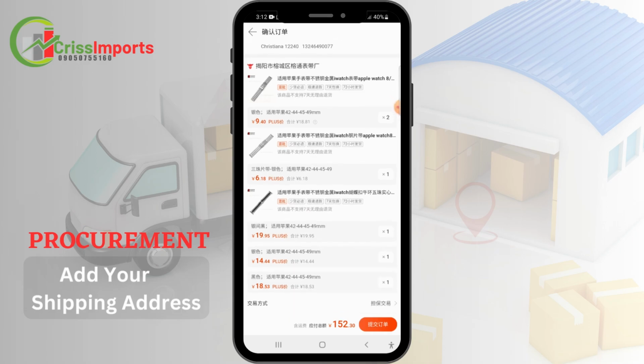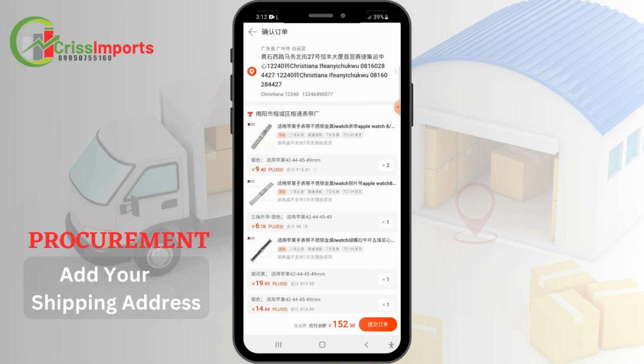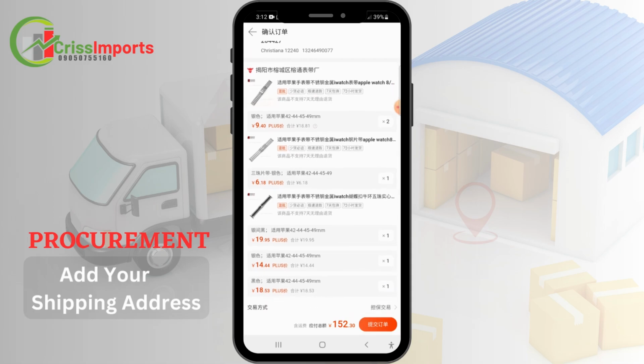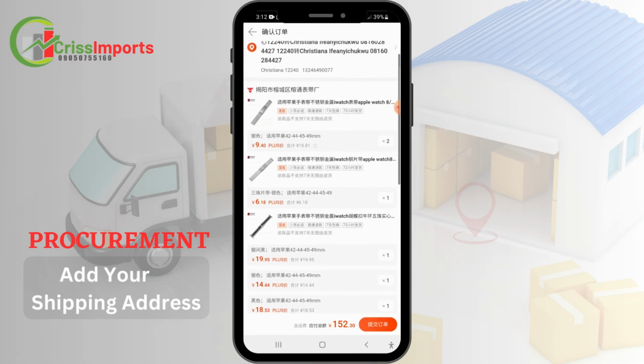So you simply chat your shipping company to please send you their address in China. A lot of shipping companies will have different warehouses in China, so they will send you their address. There are important things you need to note in that address. It is not just putting that shipping company's address here, because a lot of factors are involved. The shipping company you're using receives hundreds of goods every day, so they need to know that this one is your own. If you're buying one item and it comes to the warehouse, there has to be a way of recognizing that this particular item is your own.